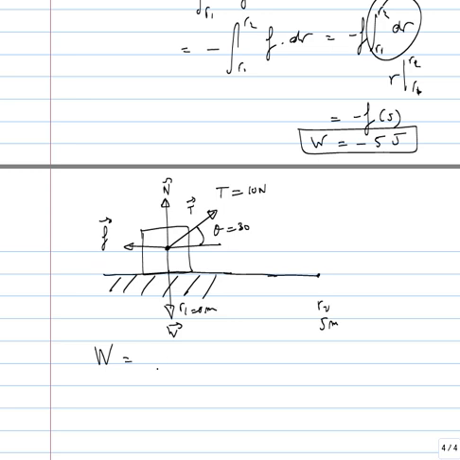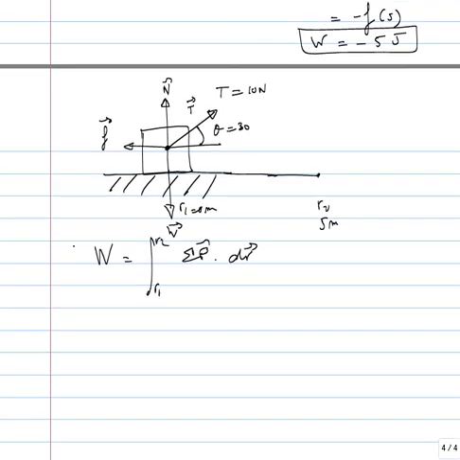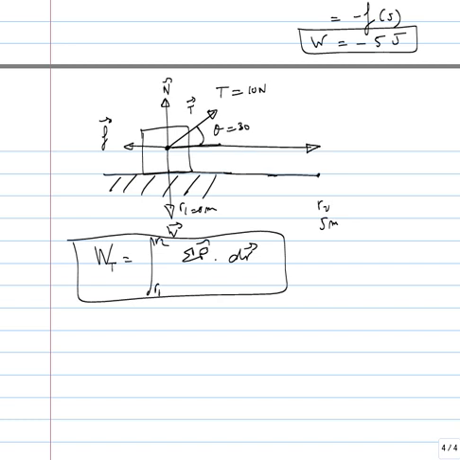So the work done will be the sum of all the forces times dr. For us to be able to calculate the total work, since we know the sum of all the forces, it implies that we need a free body diagram. So we're going to pick our axis such that dr is going to be a line, say, along our x. Then really the total work is nothing else than the integral from x1 to x2 of the sum of the forces dot dx, because we're going in the x direction.